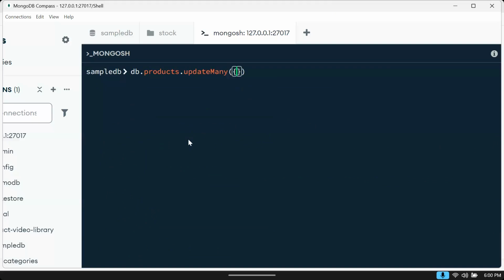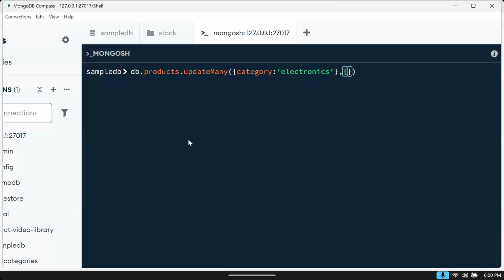Here we will put a find query: category is electronics. Why did I use update many? Because I know that this find query will return more than one, it will return multiple records.